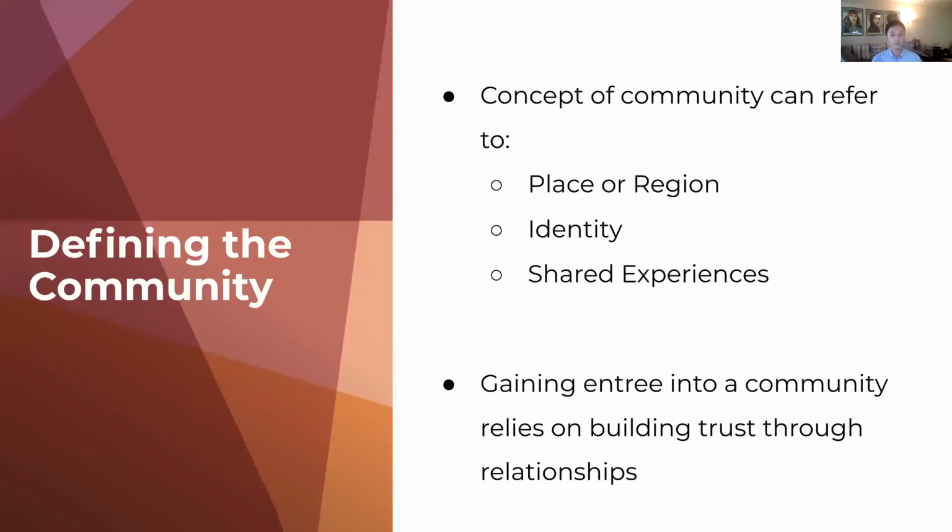One of the first questions to ask and answer before you even begin your research process is determining the community of interest. The concept of community can refer to many different things, including communities of a place or geographic region, think neighborhood, city, district, communities of identity and faith, think race, religion, gender identity, or communities with shared experiences, think individuals who might be incarcerated. Some ways to learn more about a potential community of interest include meeting with leaders, attending community events and meetings, and asking for relevant resources to learn and understand pressing issues.